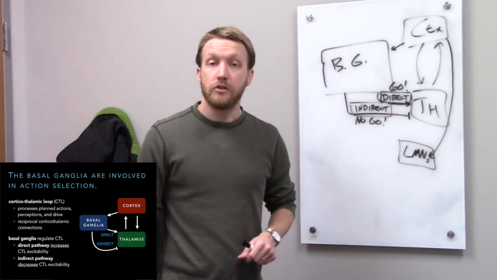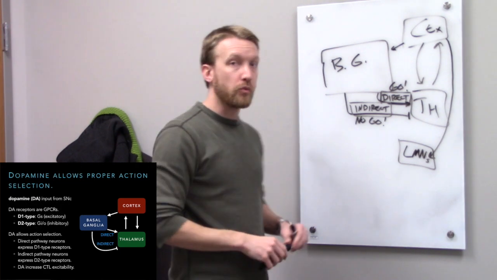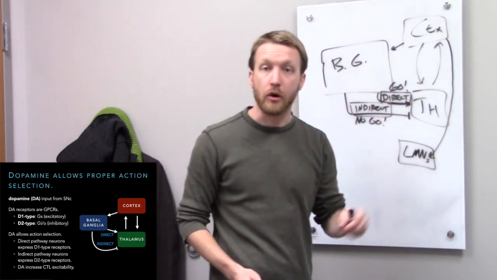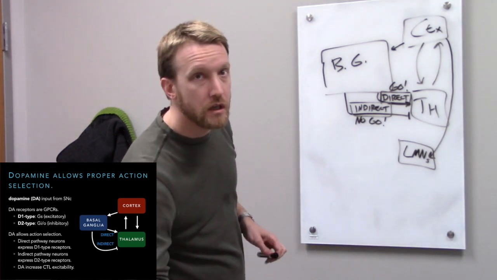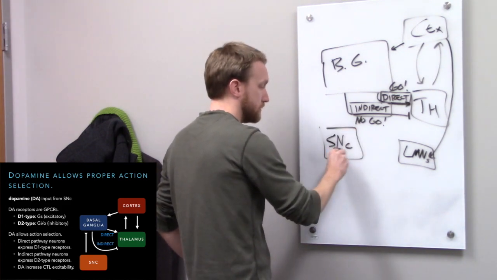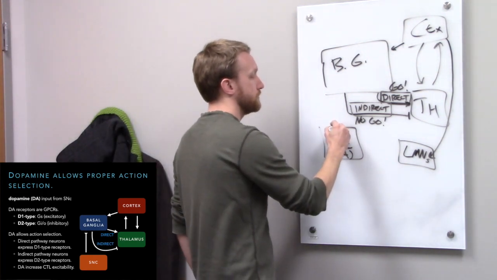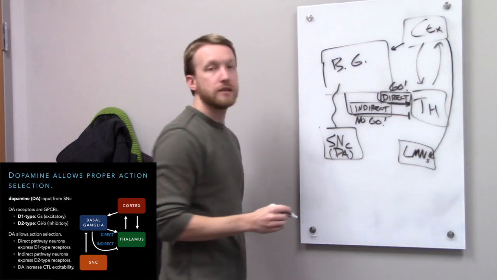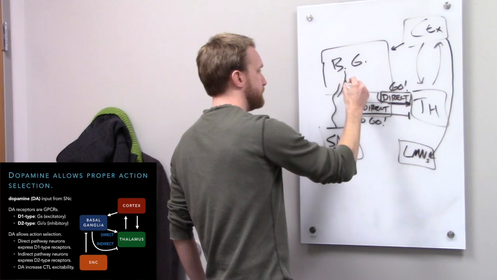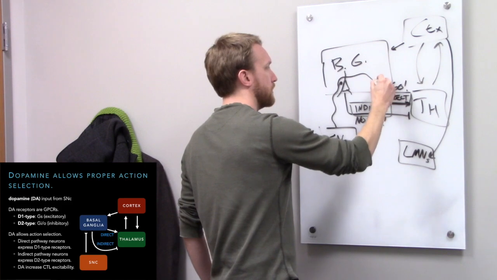So far, we haven't talked about dopamine neurons. Let's correct that. Dopamine is going to regulate the balance of direct and indirect pathway output by acting on both of them. So, in the SNC, we have dopamine neurons, and these dopamine neurons are going to provide input into the basal ganglia. So let's put an indirect pathway neuron up on the board and a direct pathway neuron.